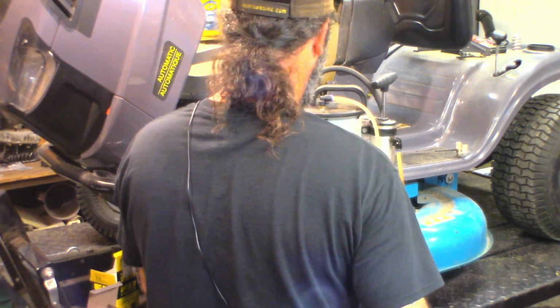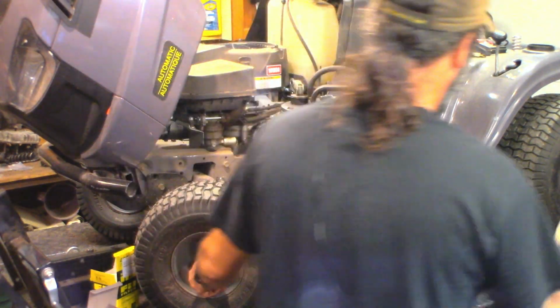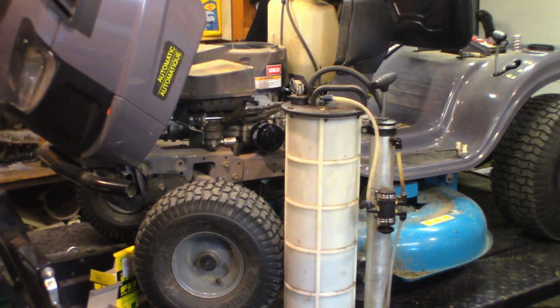There we go. Vacuum pump is still doing its thing. Now flip over to the other side here, check these tires. Whoa, I see a mouse nest hanging out the side of this engine. Or grass or something, it's pretty packed. I don't know if you guys can hear it on my mic, but that vacuum pump is now sucking air.